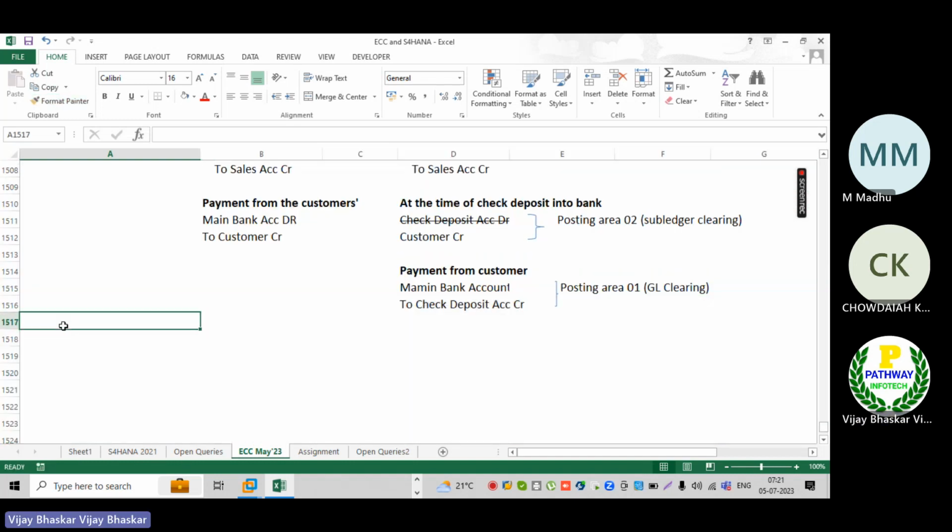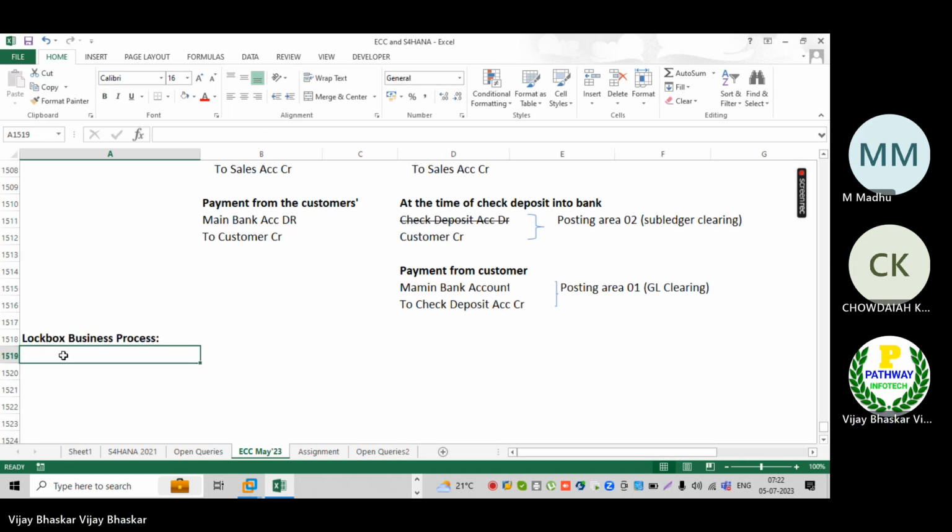What are the configuration steps required if I want to do the configuration of the Lockbox? It's only the minimum steps required. Before doing the configuration, let me explain the Lockbox business process. This is a very important one.